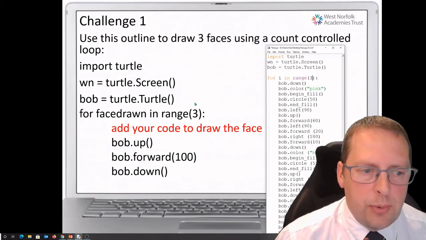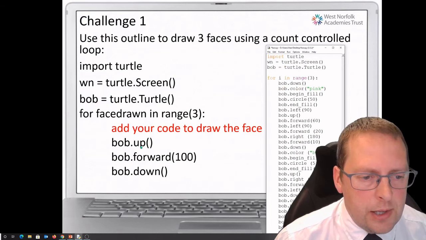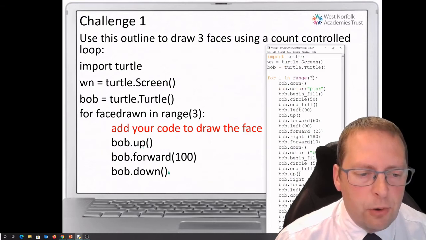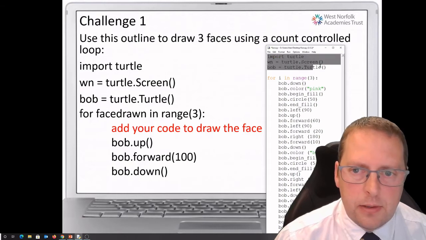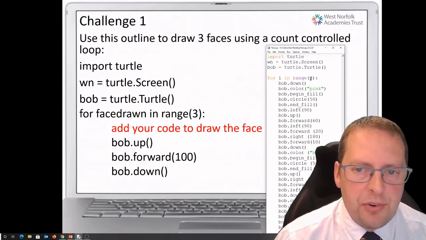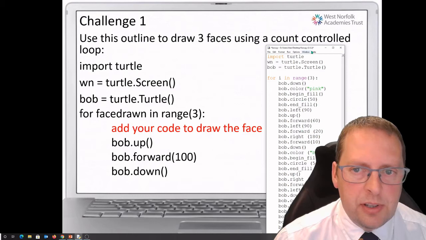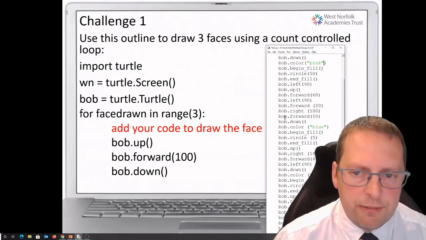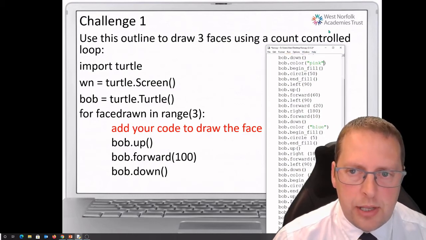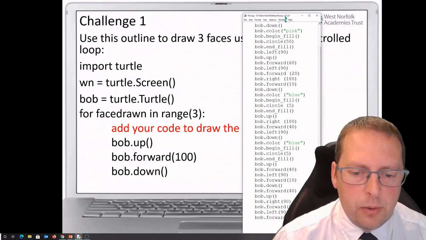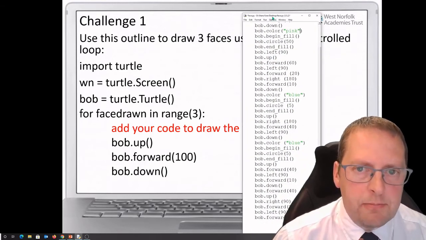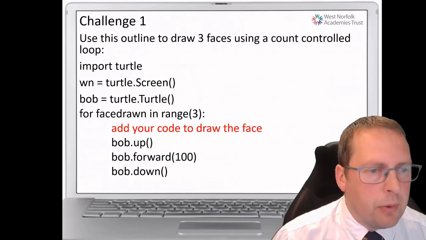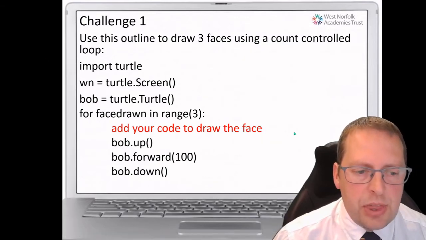So we've got the start that we had before. Here's my pen up, forward and pen down, as mine starts here, this bit. And then 3 times. So I'm going to repeat it 3 times. This is my code for drawing the face. If I scroll down, you can see this information. Let's go up a little bit. So that is for 1 complete face, and then it repeats it again. So it repeats it 3 times.